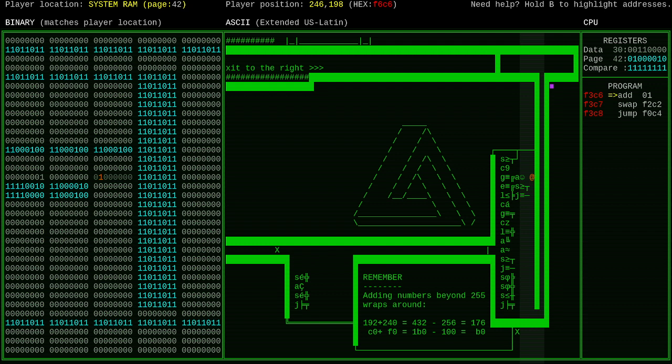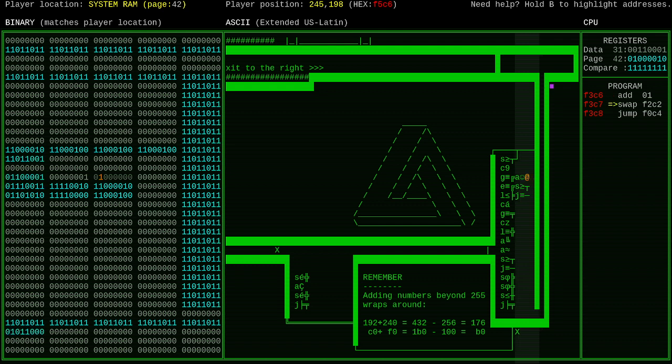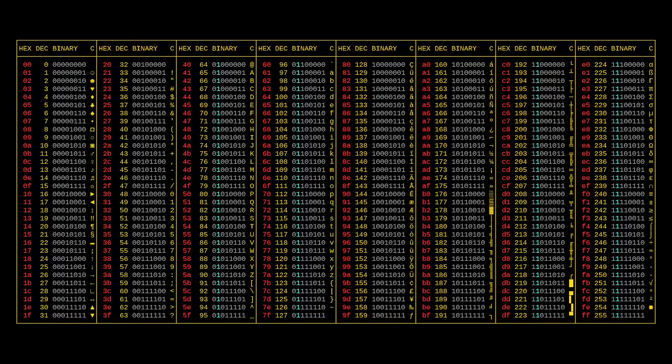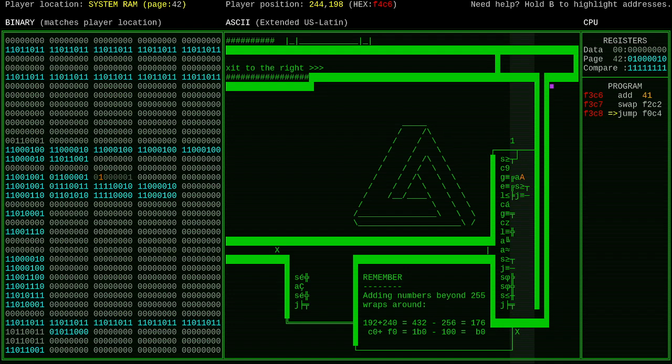F3... C6. You're on C6. This is F6. F5. F4. There we go. That smiley face represents the one that is being incremented. So by sitting here and changing that from a one, we add our seventh position to that character, which transforms it into a capital A, which is hex 41. And so instead of adding one, we will add 41.